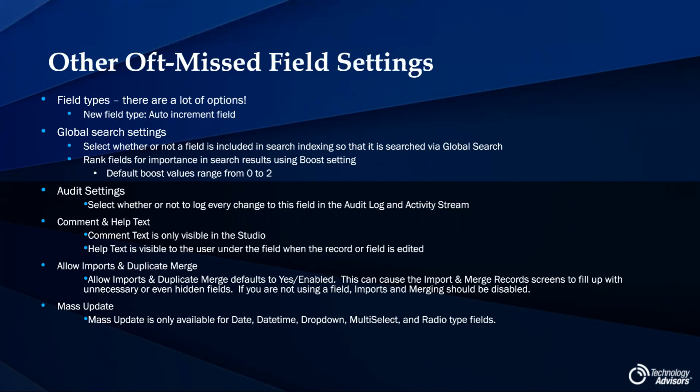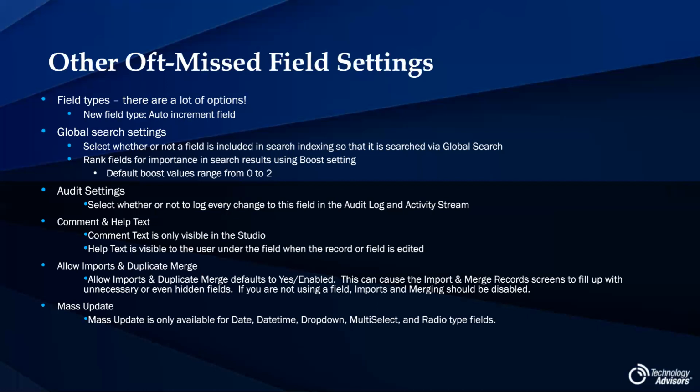There is a new field type that was introduced in the 10.2 release in the fall. So that is an auto increment field. If you use the cases module in Sugar, you're probably familiar with the case number field where it auto assigns a number as every case is created. You can now add auto increment fields to any module that you want them in. You could have multiple auto increment fields in a single module if you wanted.